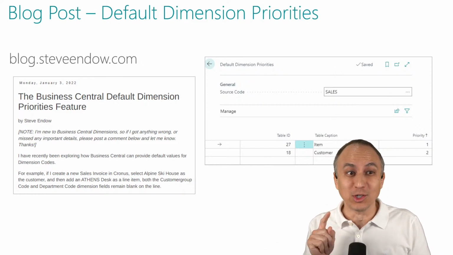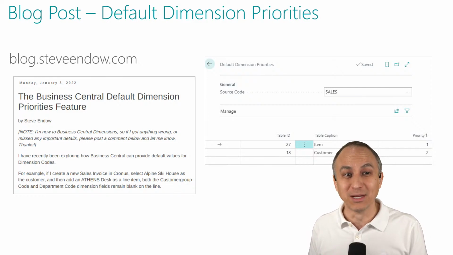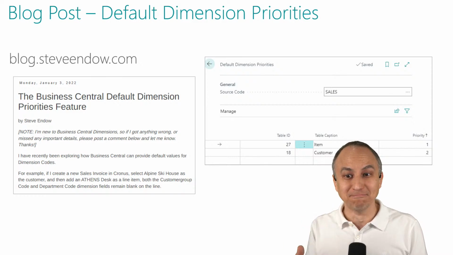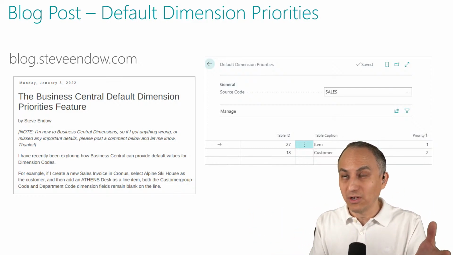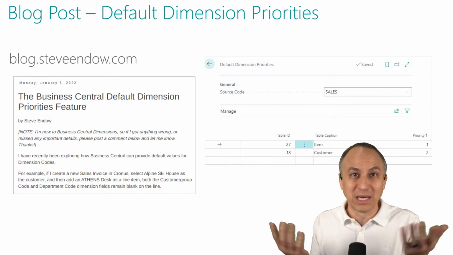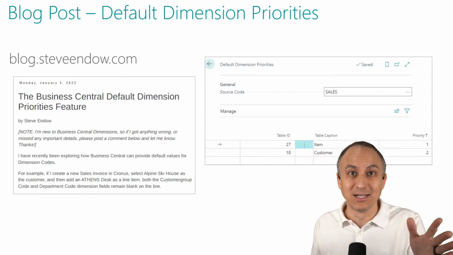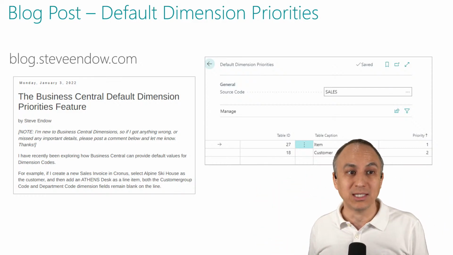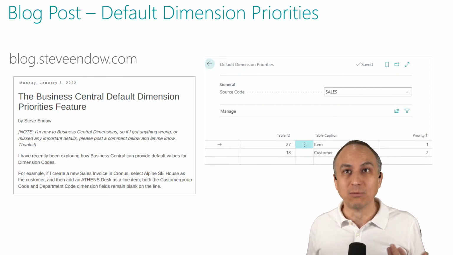Well, it turns out there's a lot going on behind the scenes in terms of defaulting dimensions. So do not underestimate that. And we may have stepped into a deeper realm than we intended. And we're considering, okay, do we go full bore on this thing and support all the default dimension functionality? Or do we just scale it back and say, look, we support items and customers. That's it. We're not getting into this other stuff because that gets really crazy. And there are like 7 different angles you can approach this, and there are pros and cons. So we're trying to investigate how we deal with that support.